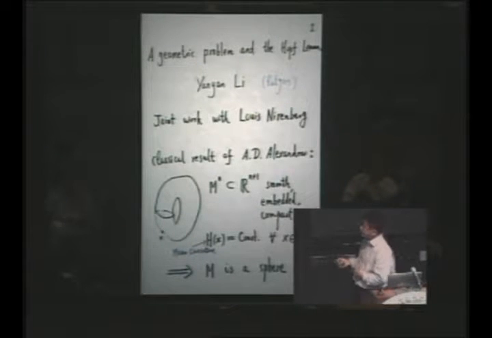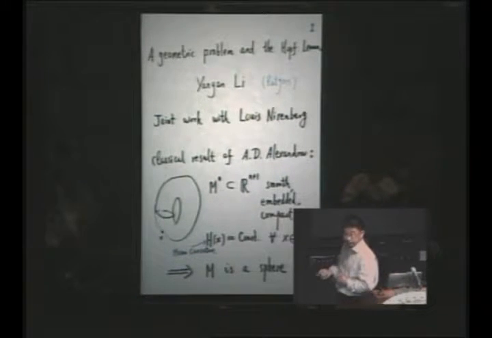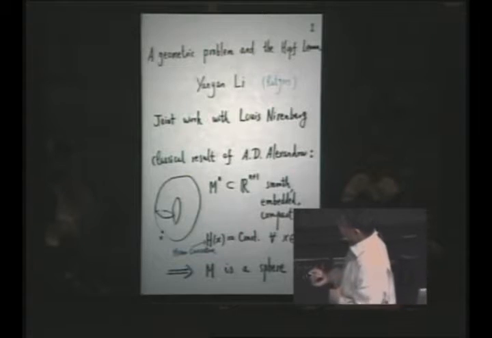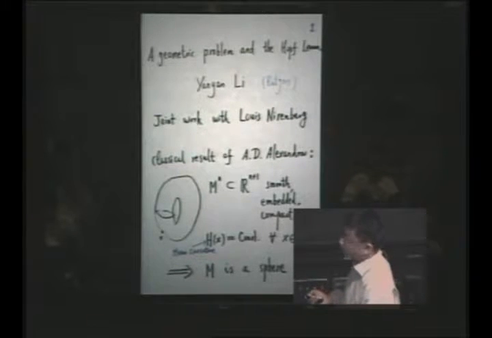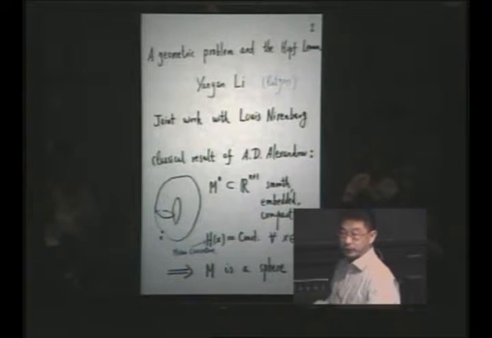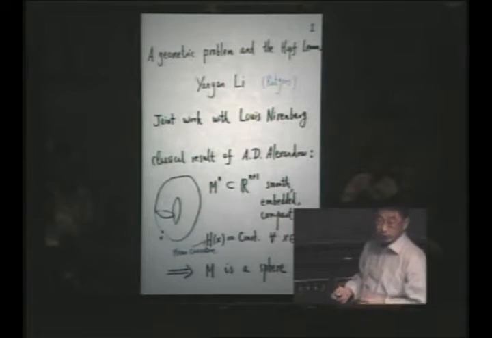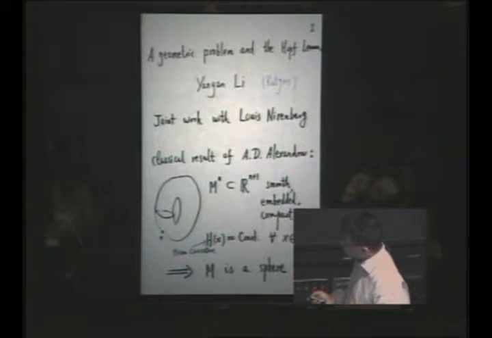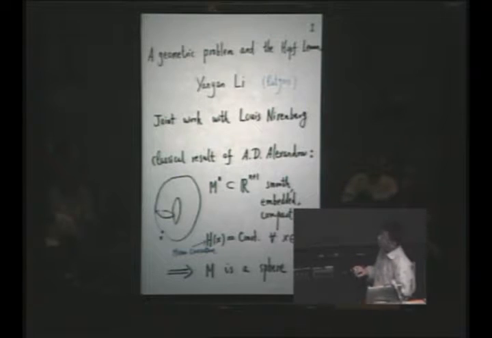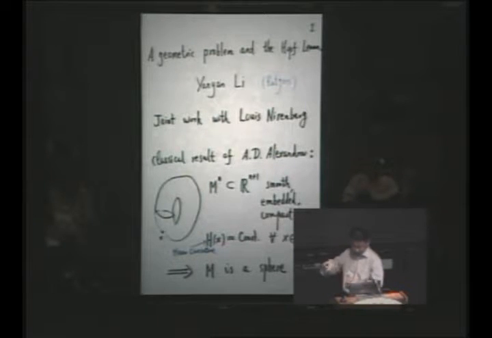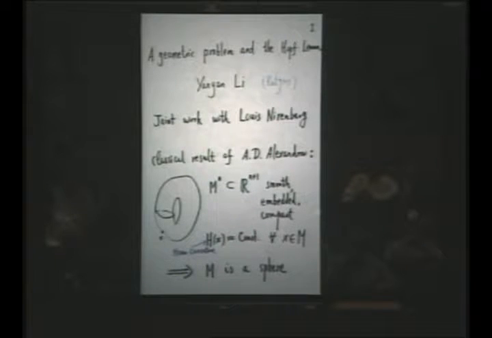If there is a self-intersection, then the result is no longer true, even in R3. That's a very well-known example by Wente. Even though in the higher dimensional case such examples were found earlier, the last example found was in R3 even. So if it's immersed, namely it has self-intersection, there are tori immersed with constant mean curvature, sitting in R3.